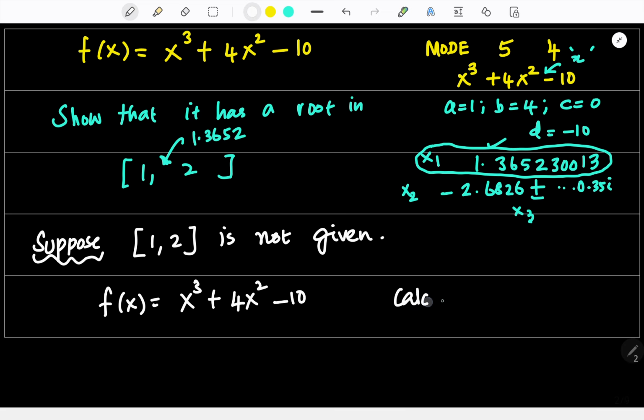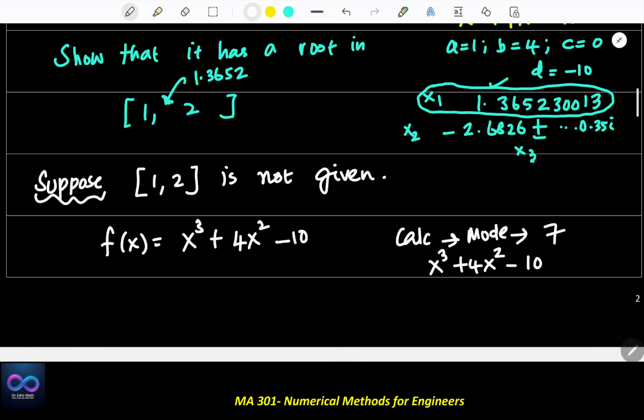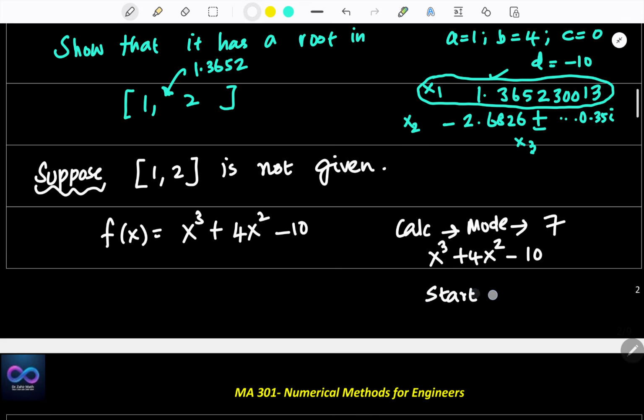Okay, go to your calculator please. Again shift 9 3 equal, restart everybody. So go to mode, calculator, and press mode and press table, number 7. Type the equation x cube plus 4x square minus 10 and then press equal. If you press equal, it will ask you what is the start. The start you always give as 0, okay? And what is the end? End you try to give 10.